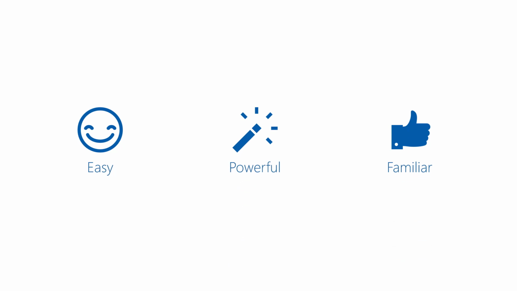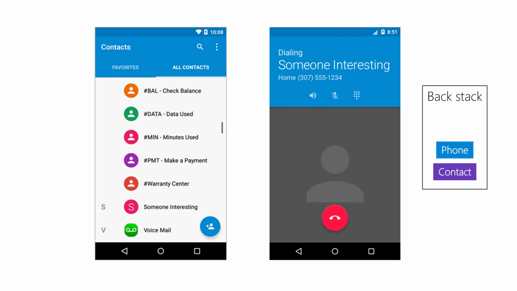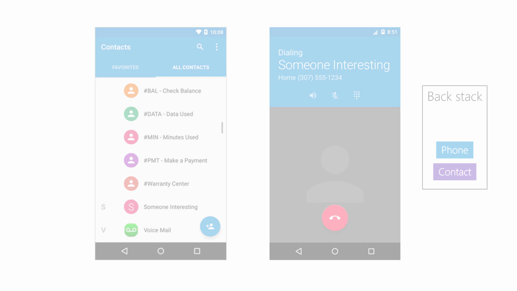It's also very familiar. Users already understand the pattern since the concept of go back appears in web browsers, file system UIs, etc. The activities in the backstack may span multiple apps. They're not restricted to a single app. If an app allows a user to navigate to activities defined in other apps, activities from both apps can exist in the backstack simultaneously. Let's look at some other examples of cross-app navigation in the standard Android apps.